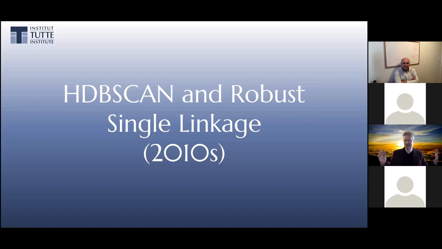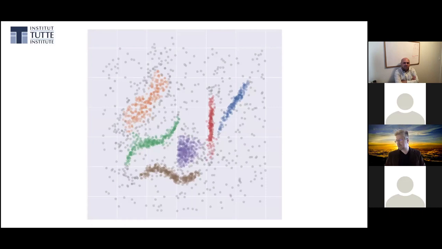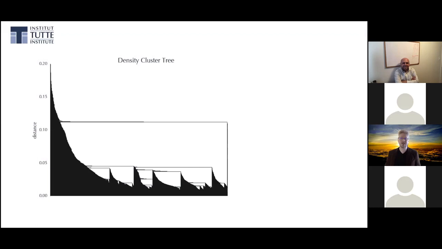HDBSCAN is an algorithm that reintroduces the notion of persistence that hierarchical single linkage clustering brought to the table, but does it on top of DBSCAN. At its heart, we're building that degree-Rips complex for a fixed degree K, persisting over that distance parameter epsilon, allowing us to build a dendrogram in a similar fashion to single linkage clustering. We can then threshold and let the user do persistence across this and choose a cut point. This is the clustering HDBSCAN naturally produces on this dataset — it finally passes my minimum bar for dealing with real-world noisy data.